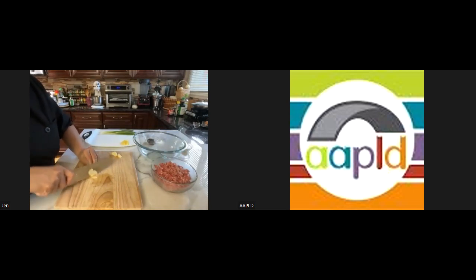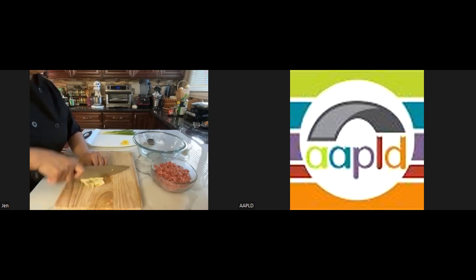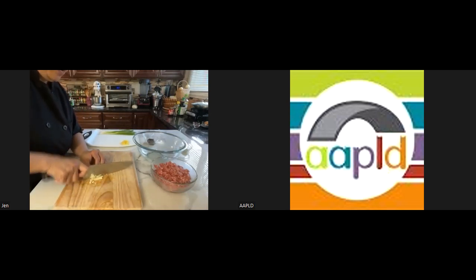I know the recipe says 2 garlic cloves. I like garlic, so I'm gonna put 3 cloves, but you can start with 2, okay? And see how you like it. But I know that I like more garlic, so I'm gonna start with 3. It's the same way you mince the garlic as you mince your ginger. You slice it first, then cut it into thin strips, and then start dicing it in a really small dice, like fine pieces, okay.